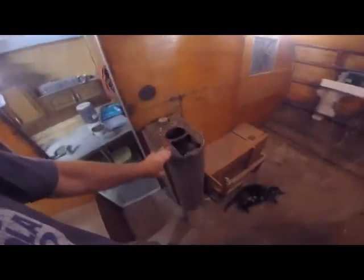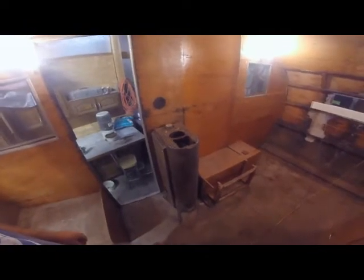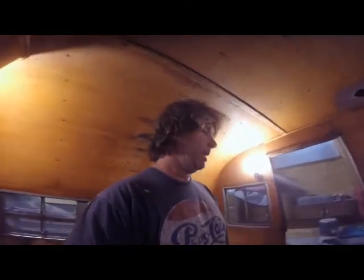So we'll see. And in place of this furnace here, I'm going to put the bigger version of my fireplace furnace. The P12000. I'm going to put that in here. When it's all insulated, and there'll be curtains on the windows and stuff, this should stay a lot warmer than the van does. I mean, it's got the air gap insulation in there, and it's a lot less glass than the van has. And when you put some curtains on those, it'll be pretty well insulated in here for that. That should be just fine for this size space.